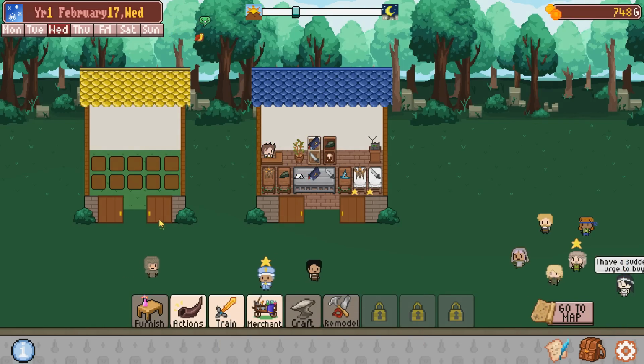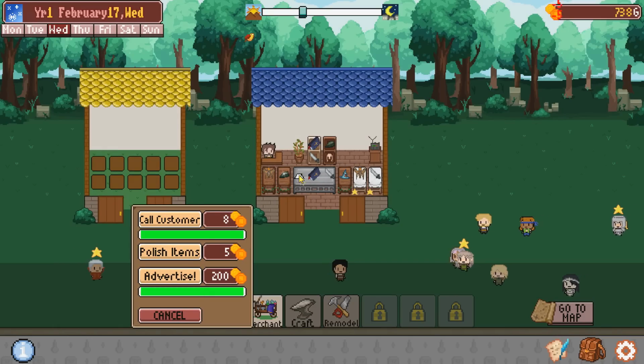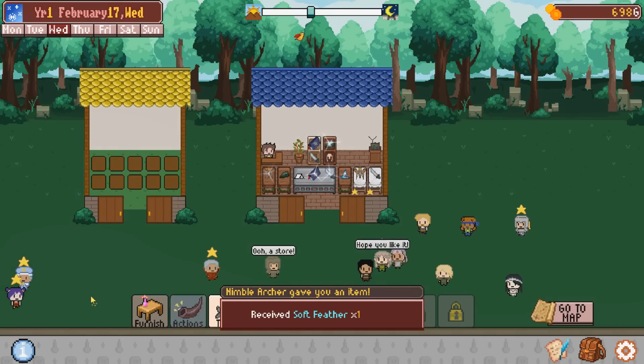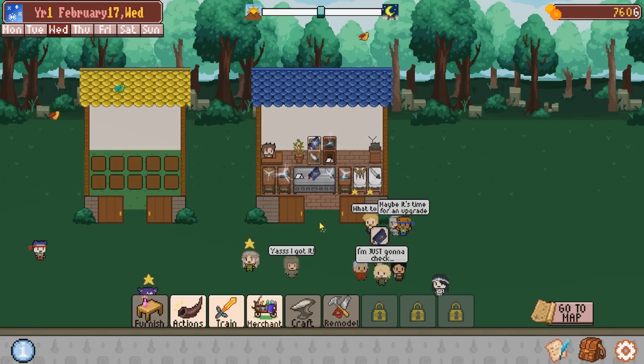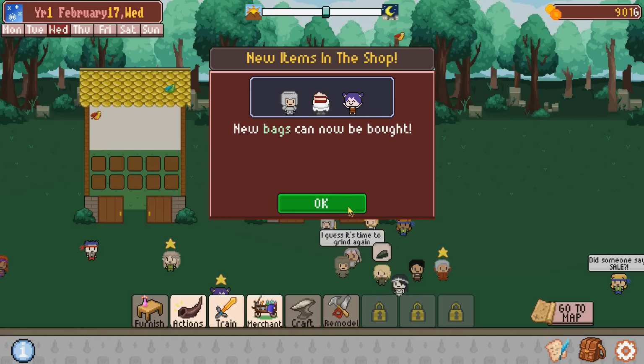Paper. All right, so we got people coming in. I need to polish the items. And I think I've gotten everybody already anyways. Looks like everybody coming through has a star over their head. I wish I had a thing that would limit the amount of star-over-their-head people you would get. All right, get you clicked.